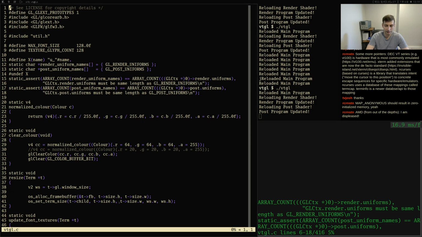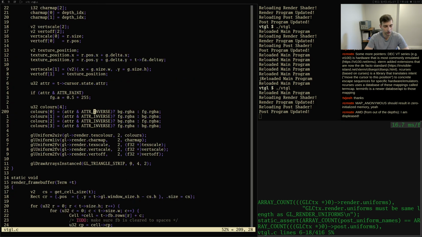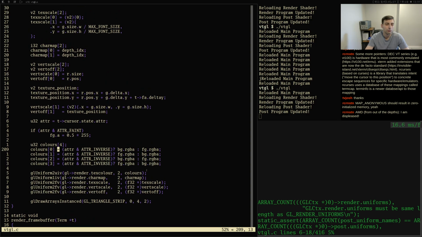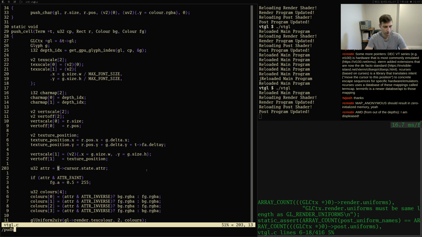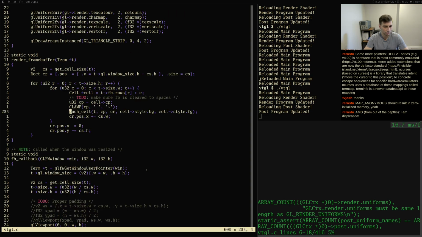I'm also curious why this isn't inverse anymore. Oh, yeah, this is supposed to be getting it off of the. First of all, yeah, this is wrong. We just need to pass in the cell style.